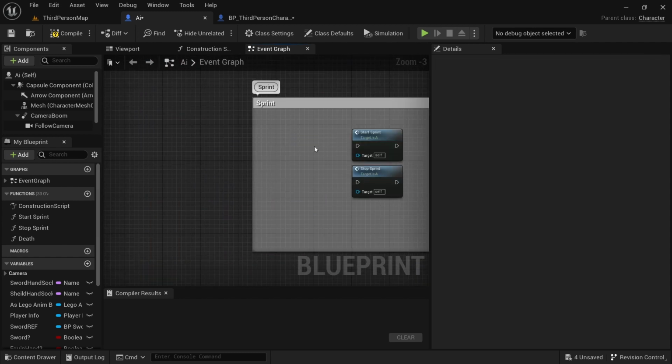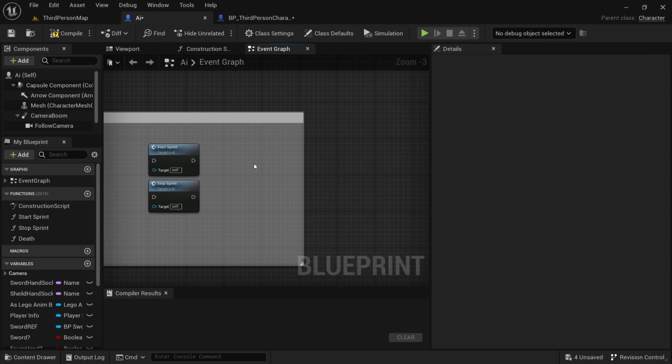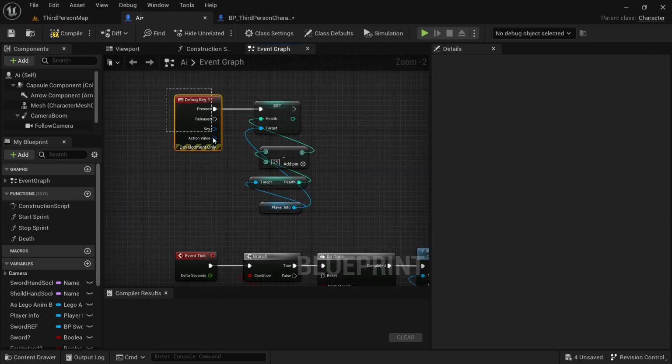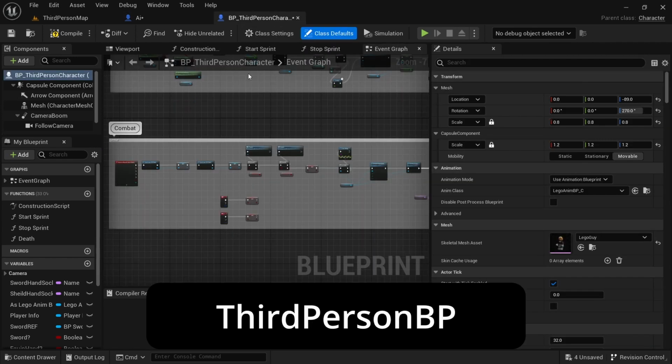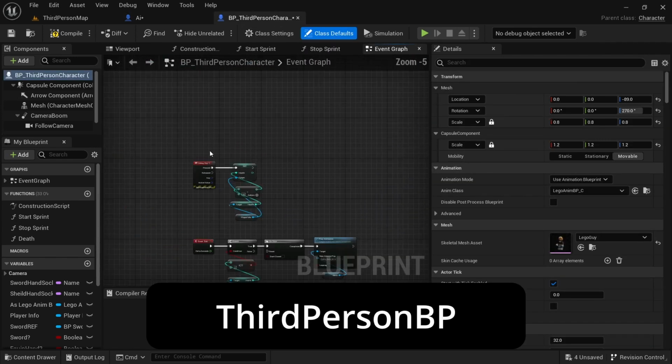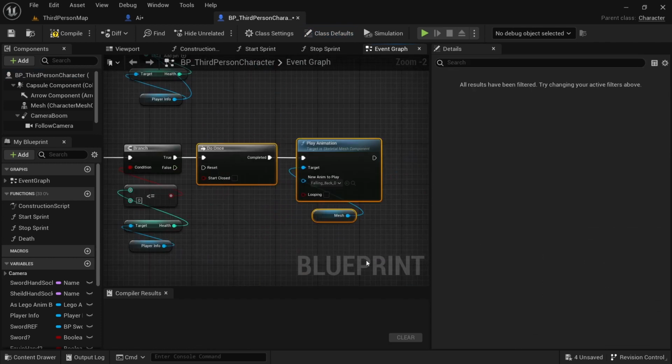And then we just want to delete that. We're just going to keep this because we'll use it later. And then up here, we'll just get rid of that. We'll use this later. And then we're going to delete this because we're going to do it a better way. And we're going to do the same on here. We're going to delete that, delete this.